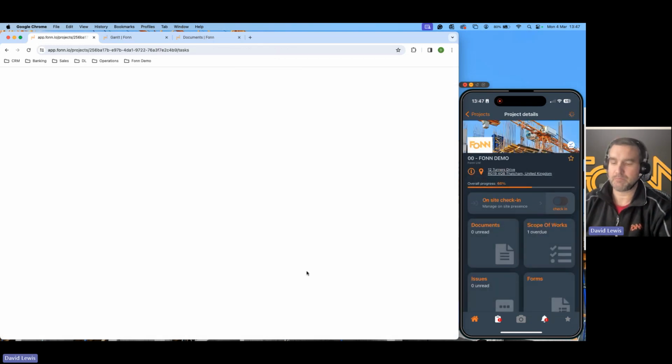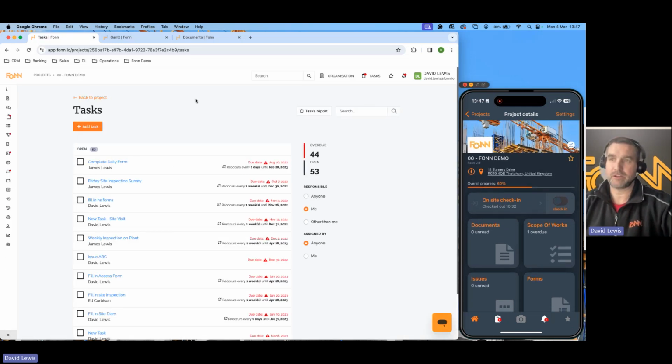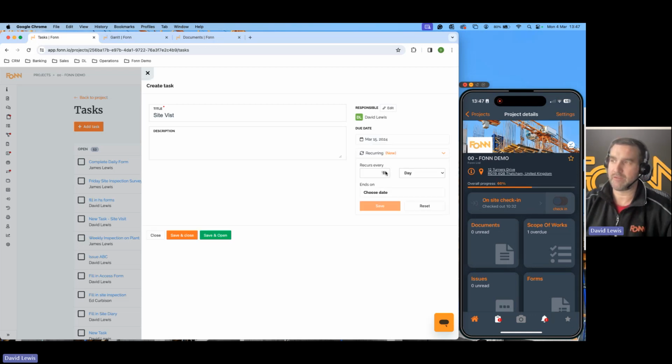We've got a task manager built into the platform as well. This is where we can create any tasks that we need to. So here I might create a site visit or something. If we want to arrange a site visit, put the date, so I could pull in on Friday. We can also set that as a recurring task. So I can say, right, we want to set this as a weekly task, and we'll end that on the project date, and we can save that as a new task.